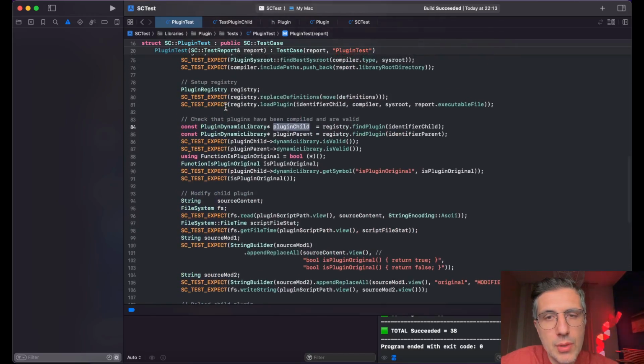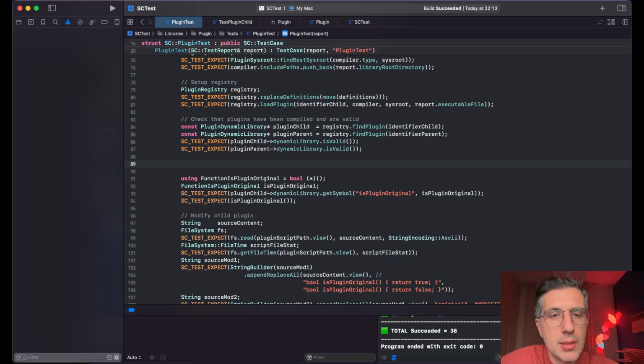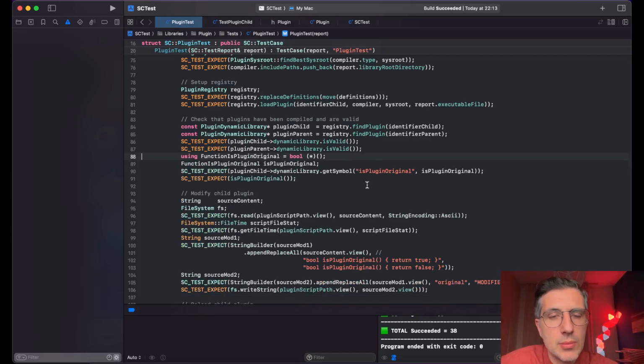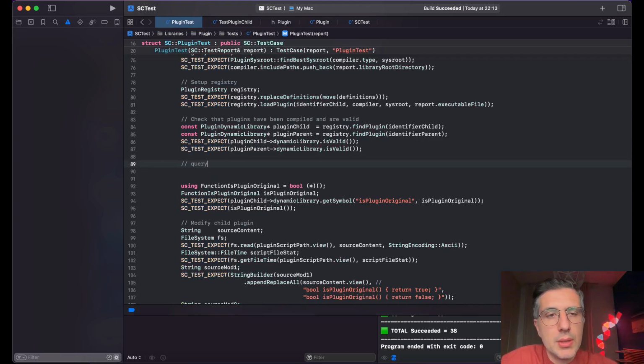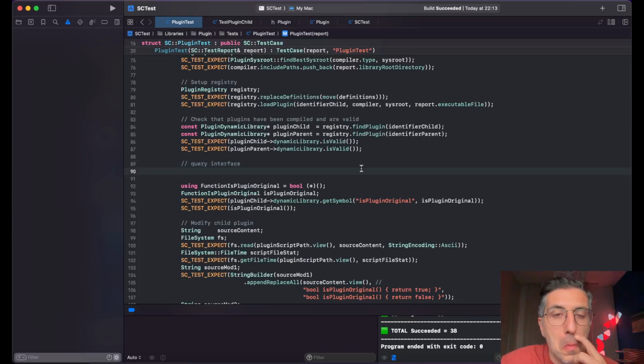So maybe before I'm even doing all of these, after checking that this is valid, I can, well, this one, yeah, let's do it here. Query interface. I need to add a method.